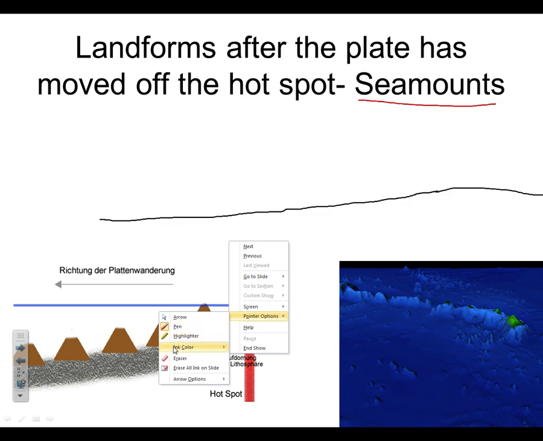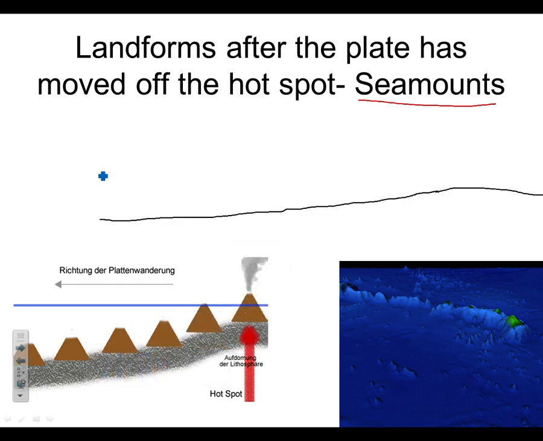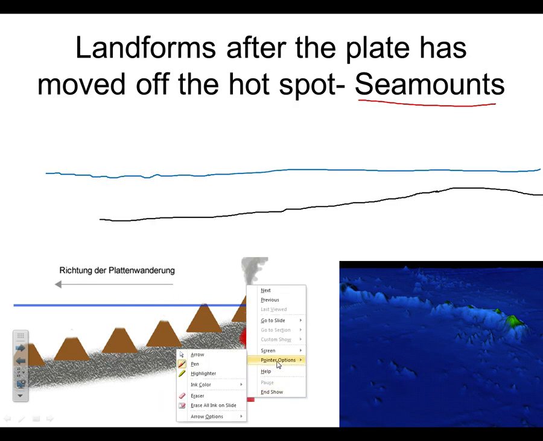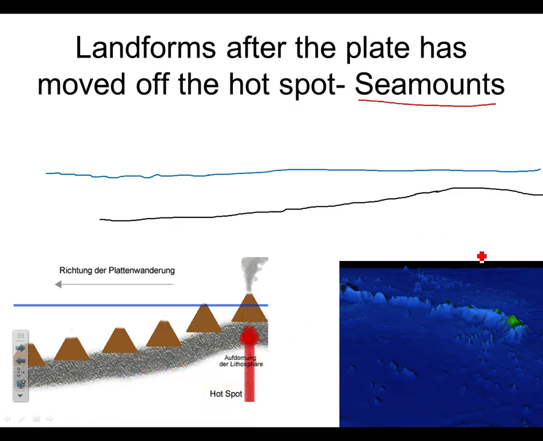Let me put the water on. So here is the ocean. Okay, so that blue is the ocean, surface of the ocean. Let me get some red, and the red is going to be our mantle plume and hotspot. So I have our mantle plume, MP, and our hotspot, HS.